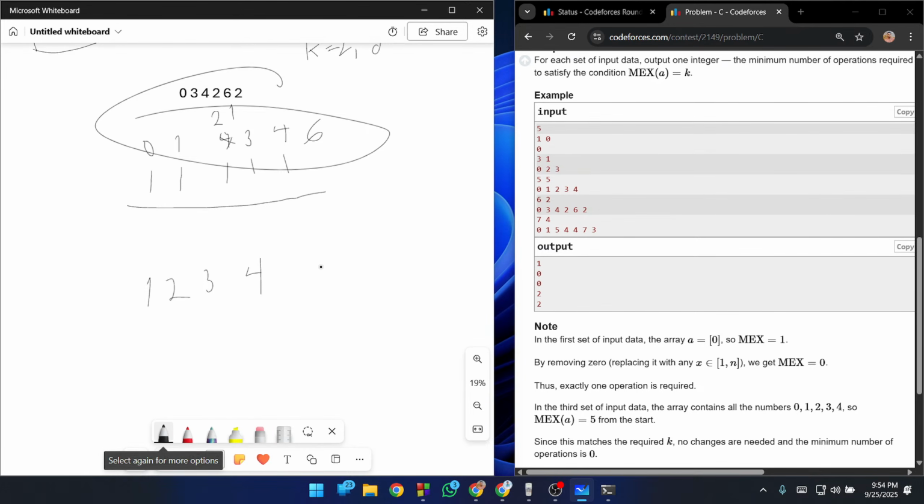Okay, after sorting this, it's going to become 6, 7. Alright, let's say k is equal to 5, and n is equal to 7, with indices 0, 1, 2, 3, 4, 5, 6, 7.